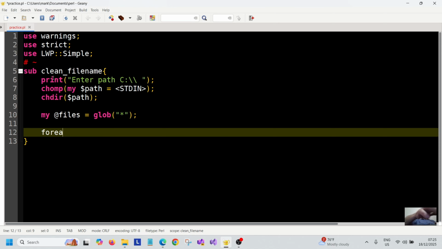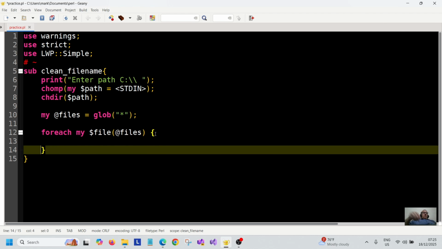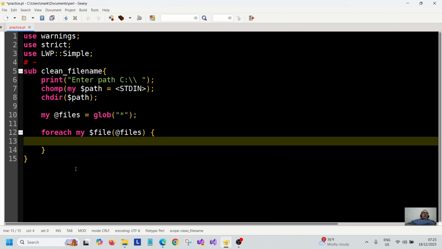So for each my scalar file in the files. So we're going to loop through that array of files. Okay. So once we've done that, we're going to use the next if.